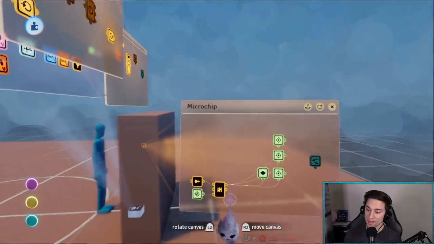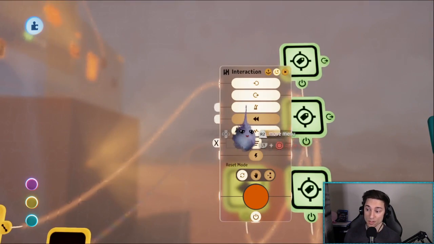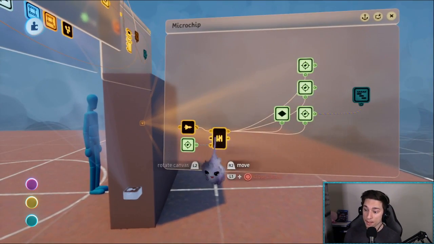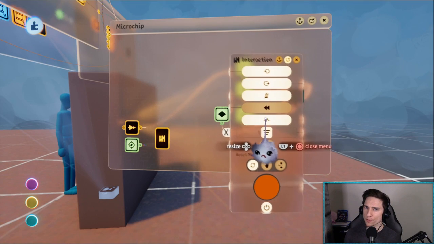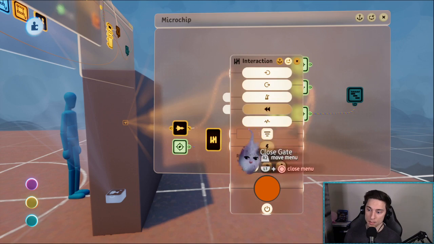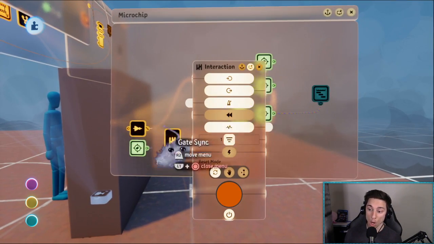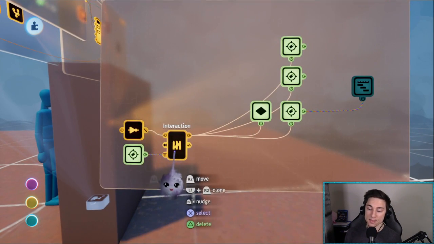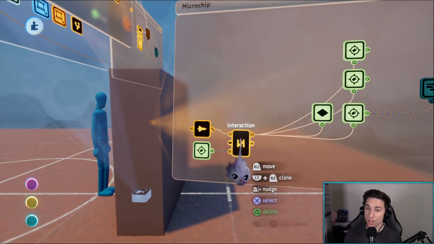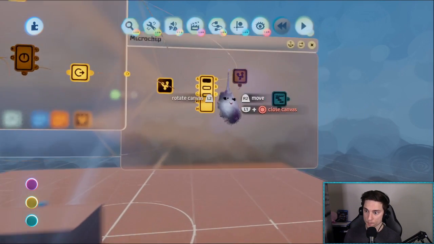But there's a better way. And that way is just directly freezing the exclusive gate using gate sync. What gate sync does is basically prevent it from changing. So if gate sync is on, and it defaults to on, the gate can open or close freely. If gate sync is off, whatever this gate is, it freezes. So we're going to turn gate sync off when we're in B or C.